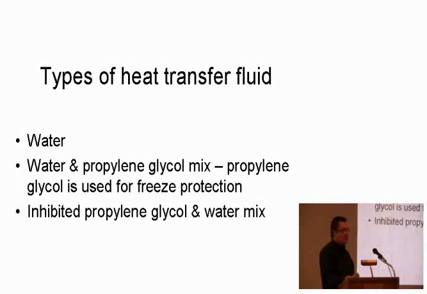Another advantage of the evacuated tube is you can mount it vertically on a wall, and then you can also turn the tubes to direct them towards the sun. The flat plates are generally fixed at whatever angle you're mounting, and there's generally no adjustment of the collector angle in that regard. Other components of the system: we've got heat transfer fluid. Water is actually the best heat transfer fluid, but generally speaking, a mixture of propylene glycol is used, or inhibited propylene glycol, for freeze protection.